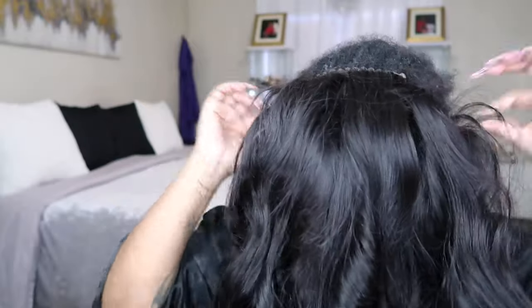So I already have the wig on and let's just put it back so we can adjust it. I always just put it on first to see what we are working with. This is a curtain bang style wig. This wig is very hot and very trendy, that's why I wanted to try it. It's going to turn out to be more like a layered looking wig on me, but it is a gorgeous wig. So I'm just adjusting it on my head, making sure that everything is straight and the part is in the middle.